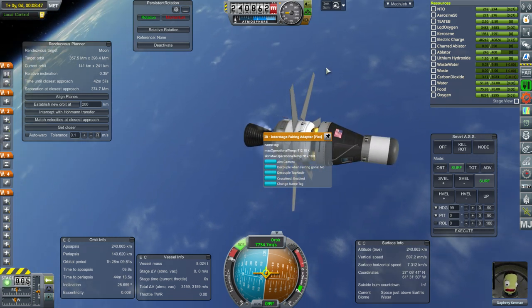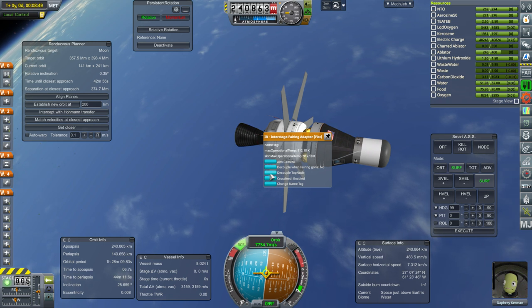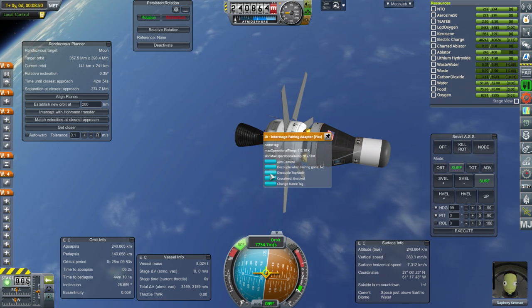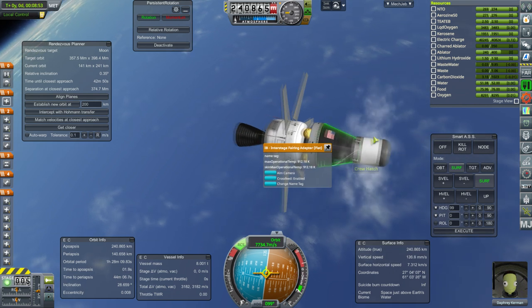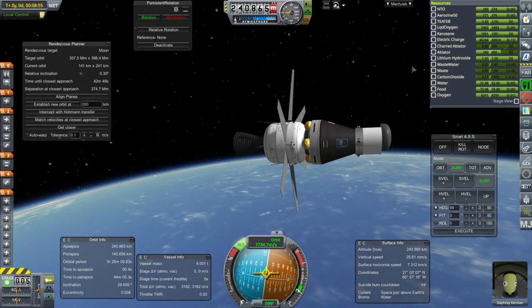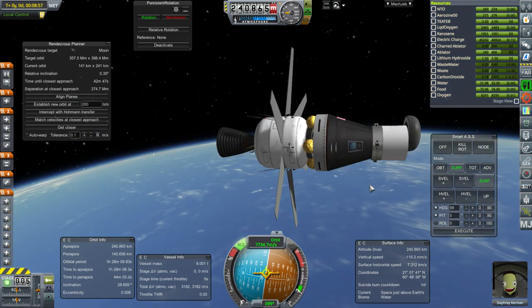Okay, we have an orbit. And that other stage decided to explode for no reason. I'm going to decouple the top node here. I hope that's the right node for the nose cone. We don't want to be carrying any extra mass this time. So no nose cone.